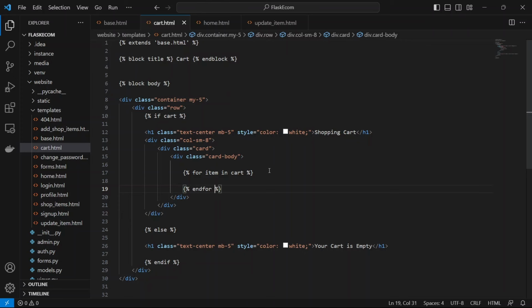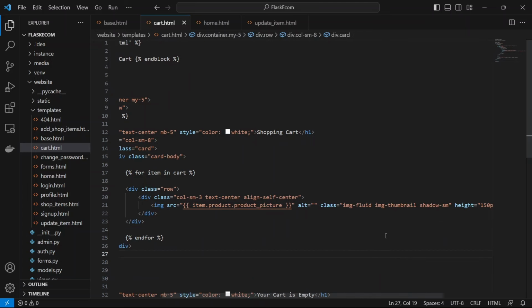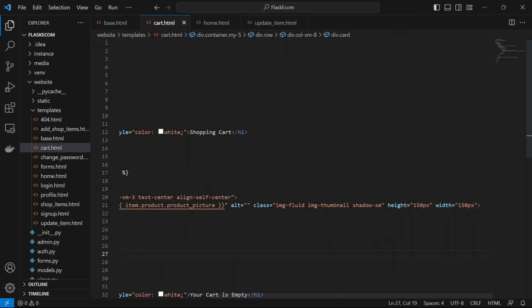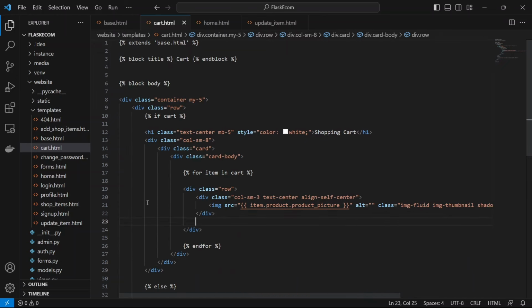And so for item in cart, we need a row to display the item. So the next thing is we are going to create another div. So .col-sm-9.